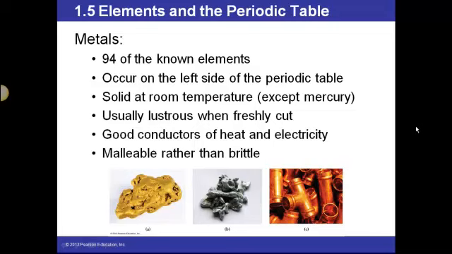However, they will react quickly with oxygen and they'll rust or oxidize. They'll have a chemical reaction that goes on with oxygen. And so they can dull or take on an oxidized appearance fairly quickly. Typically, they are good conductors of heat and electricity, and they're malleable rather than brittle. So if you take copper wire, for example, you can bend that without breaking it. You can also do that with other metals like silver and gold that you can use for making jewelry. They're very malleable and they don't break very easily.